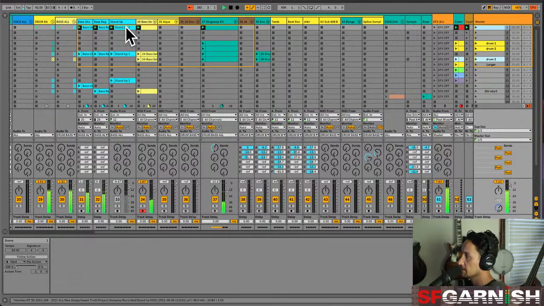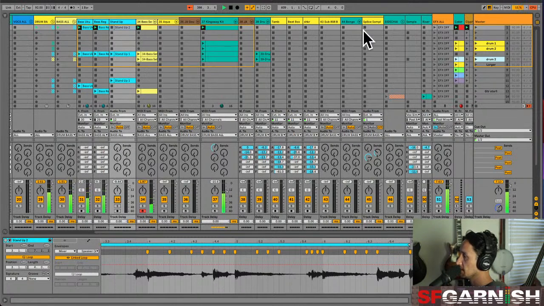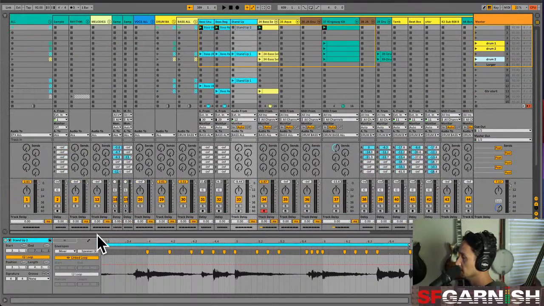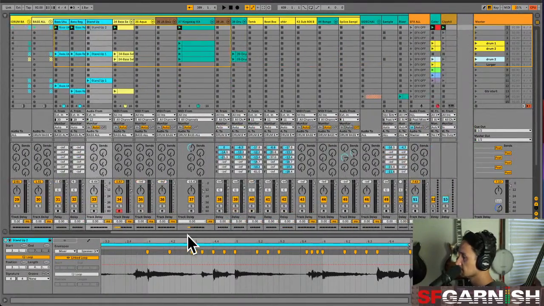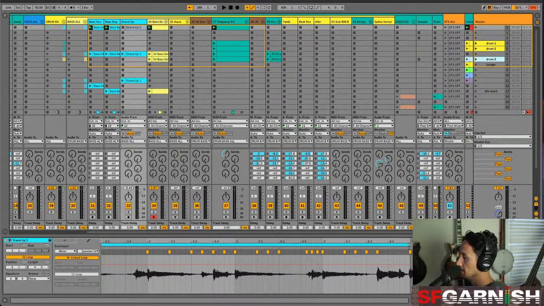Now I'm not using the stand-up at all. I can click on this and press 0 just to take out some of the CPU usage, right? I'm zeroing that out, meaning I'm deactivating that track. Click on it again, it won't play, even if this is in record mode. So our CPU usage is up here at 50% right now, probably because I have quite a bit of effects on this specific session.